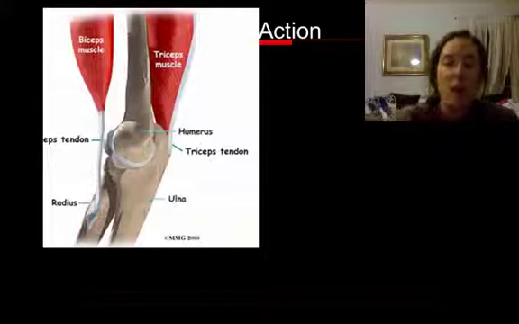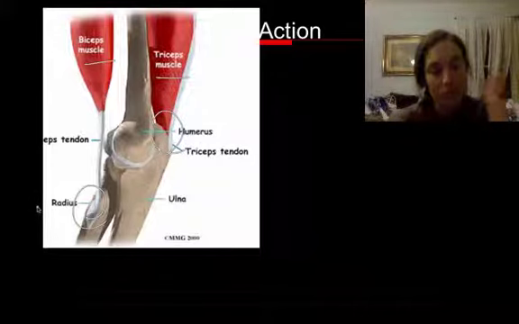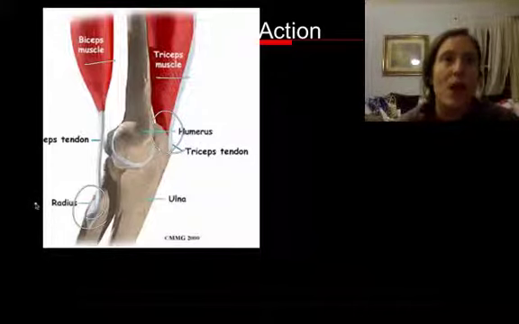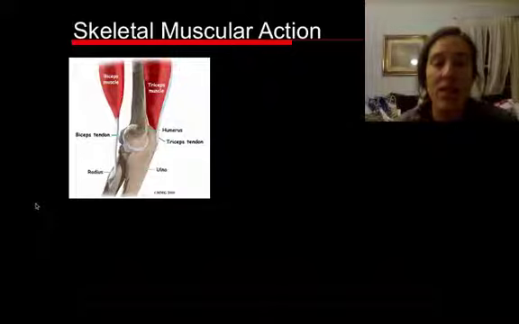So here we see a hinge joint, that is the elbow. And if you look, the hinge joint is moving in one plane, and that is because of the way the biceps and the triceps muscle move in relation to that particular joint. They attach on either side, and that's what allows you to flex and move back your elbow joint. If you remember, we discussed the way muscles move in terms of levers. You have a rigid bar, a fulcrum or pivot point, and you have a force that moves against resistance.